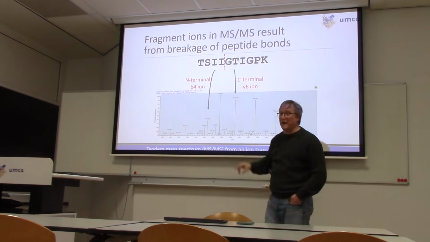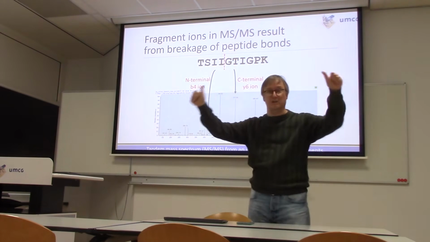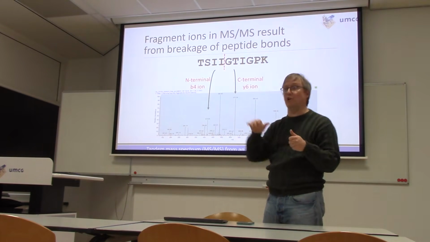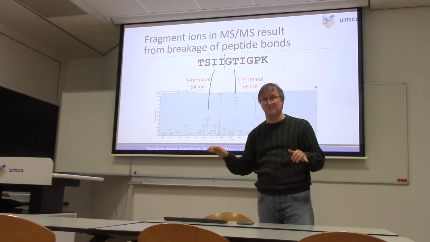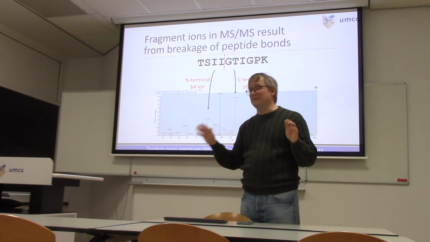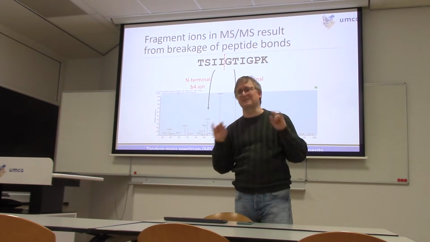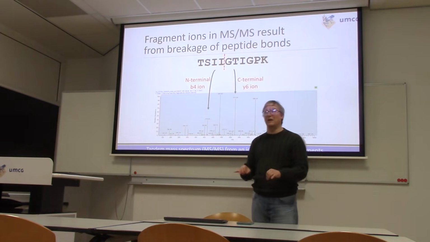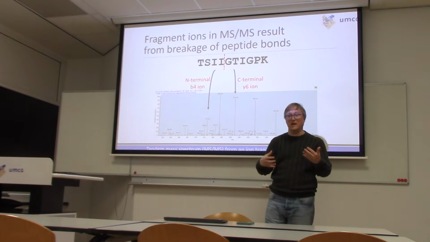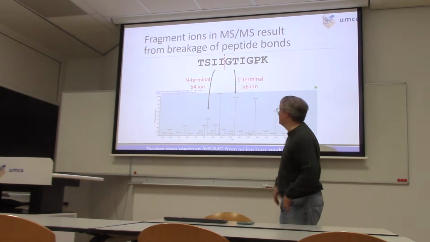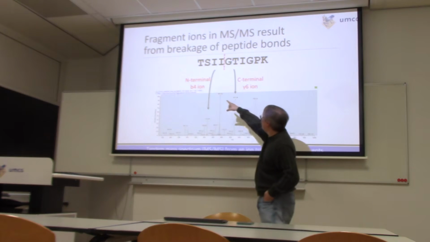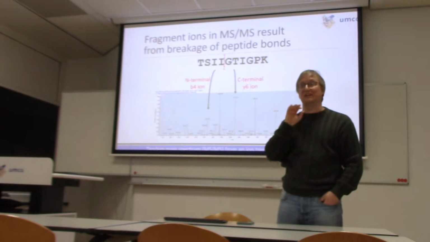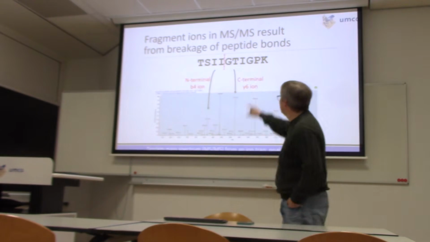So when we break a peptide at a particular peptide bond, the fragment ions that result are called B ions and Y ions. Do A ions and C ions and X ions and Z ions exist? Yes, but they're not produced in this type of fragmentation. So for now, I would just have you remember that B ions and Y ions are what result from collision-induced dissociation. We are calling the one at the left a B4 ion, and that's because it contains 4 amino acids.